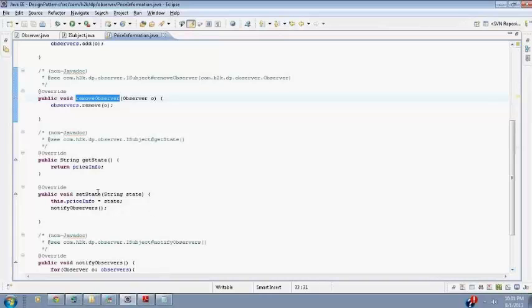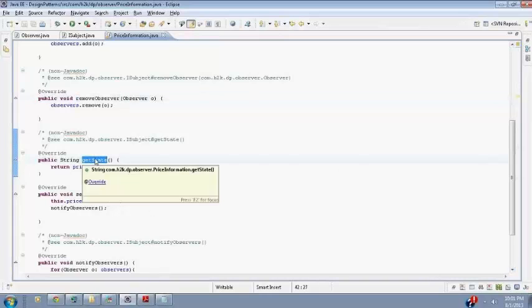Now getState is the method which will give you the latest information. This is not an important method. What is important is setting: if you set a new price information, then all the observers should know. Isn't that correct?